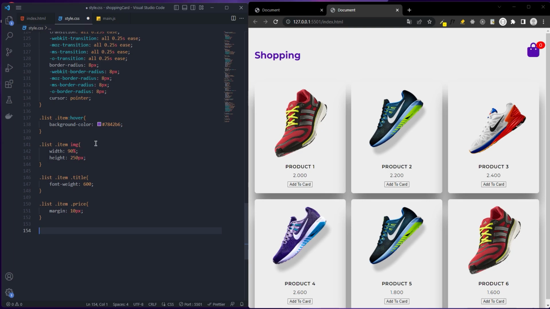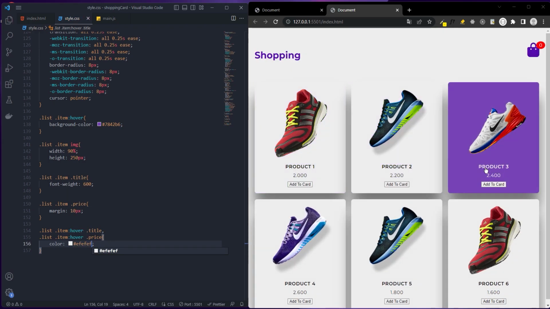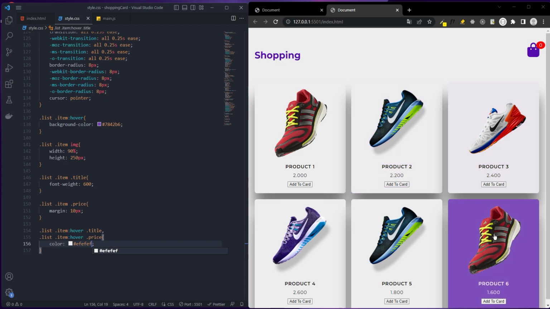On list item hover, the title and price color white. It's good.